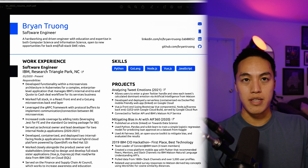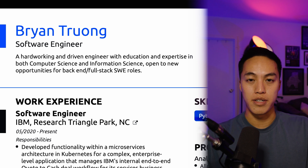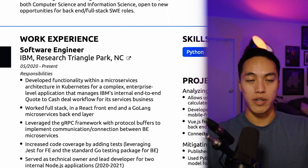Let's get into the resume. As you can see at the top, that little blurb is pretty broad — it just says open to new opportunities for back-end and full-stack software engineering roles. I did also apply to a couple more ML-oriented roles, and for those I changed the wording to something like open to new opportunities for data-oriented software engineering roles. But for this one, I used the generic back-end slash full-stack software engineering roles verbiage.